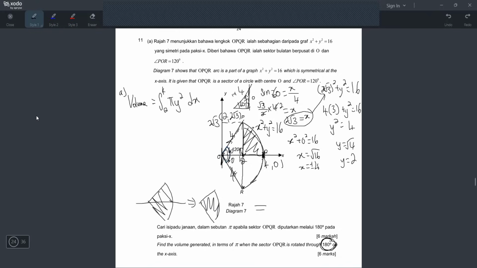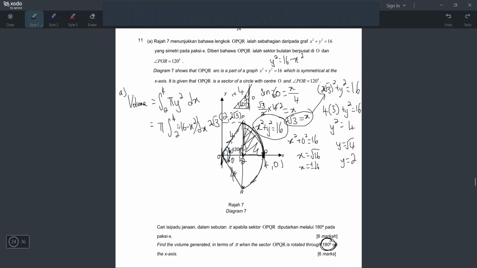Okay. Now we will start to integrate. We will put in the equation. So the pi we can put in front, and then this one is 4, 2, this one is y squared. Okay, the y squared I will replace with the equation of the curve, because this one is the curve drawn to the x-axis. So the curve equation is this. So what is y squared then? I have to move a bit. y squared will be 16 minus x squared. So 16 minus x squared I'll write here, right? And you don't have to square it anymore because this is already y squared.